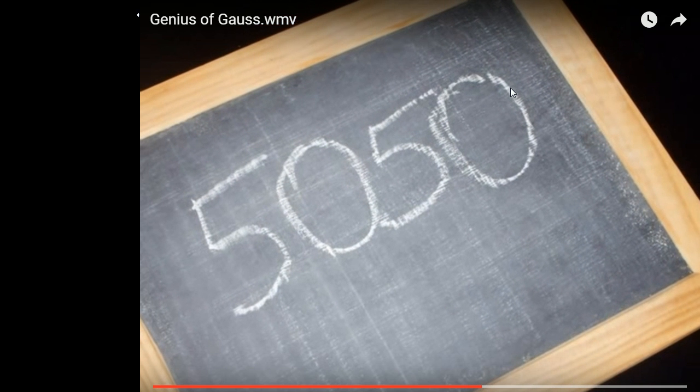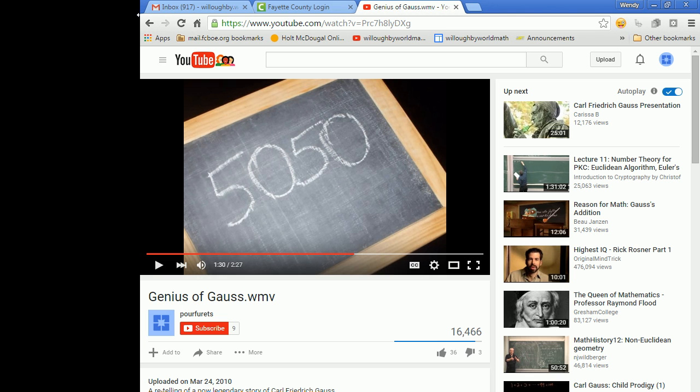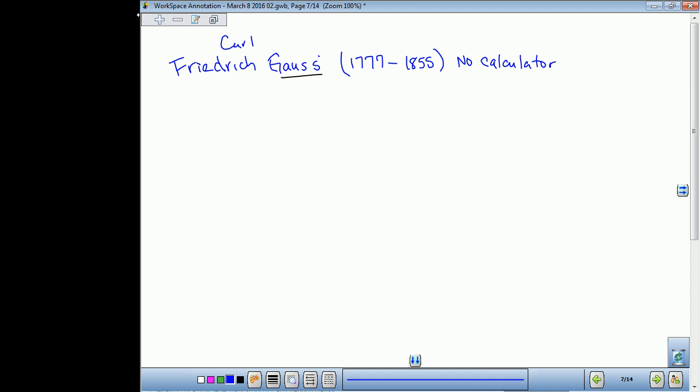All right. So this tells the story of Gauss. We're not sure if this is a true story or just one of those wives' tales. But Gauss was a brilliant mathematician, and he was a child prodigy. So it wouldn't surprise me if this little tale that they tell is actually true. So what did he do? He was adding up all the numbers 1 to 100, similar to the assignment I gave you, adding them all the way up till he got to 100, right?